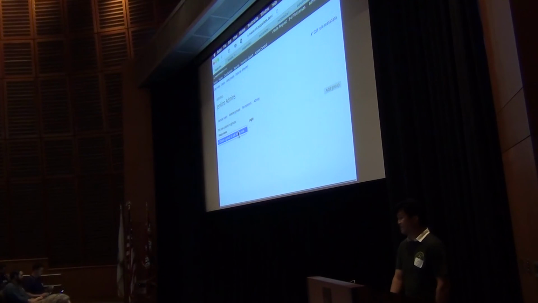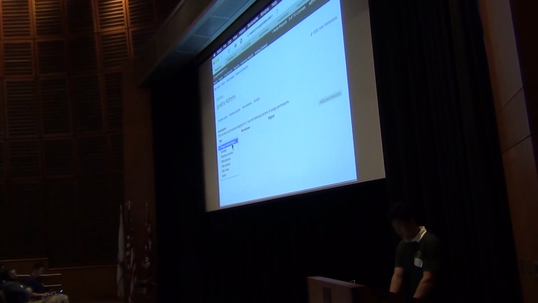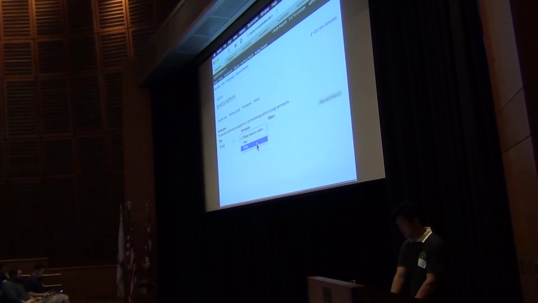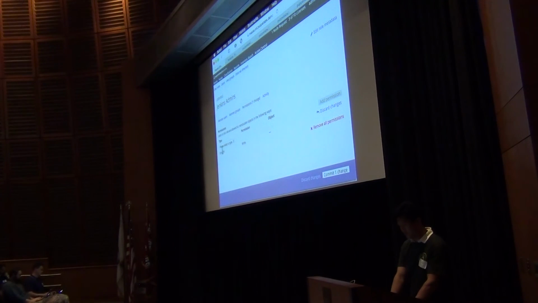If this was connected to LDAP or Active Directory, you'd see all the different users and groups from there. And then on permissions, first I want to give that person console access. I can just give them read only or write as well. I'll add the permission. I'll make sure that they can administer that Jenkins node group, as well as any child groups that are a subgroup of that.